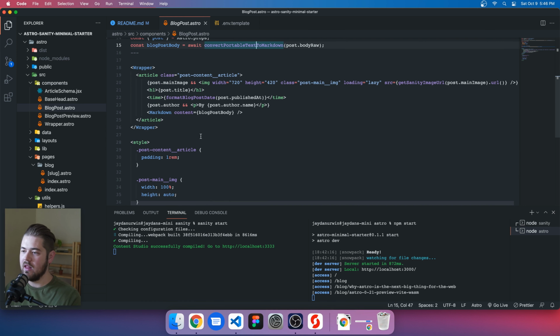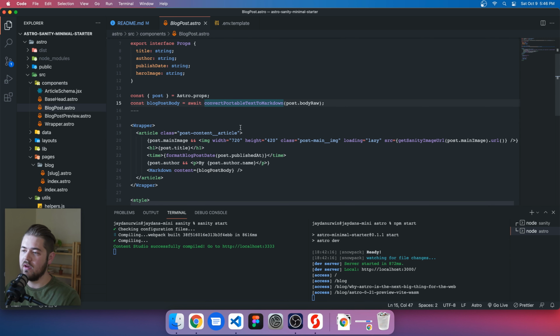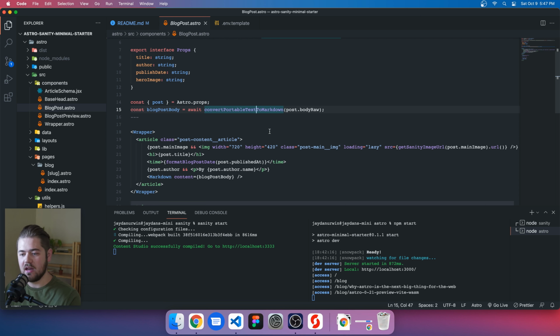markdown. And then Astro actually has a markdown component, and you can use external content and you can pass that into the markdown component, which is really cool. So I just use that markdown component, and I'm using the blog post body const that we set up here as the remote content for that markdown component. So really cool that they already have a lot of this set up, and I can do more videos on the markdown inside of Astro.